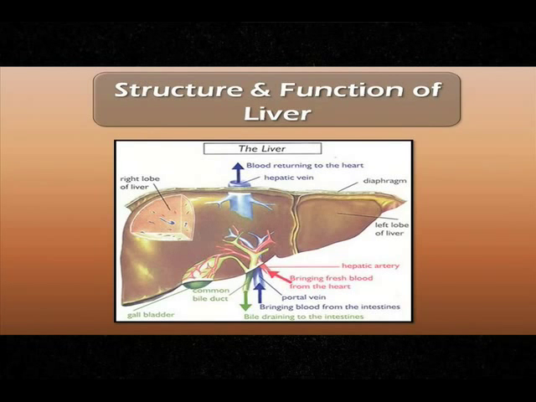Now, this portal vein actually comes from the intestines. This is called a portal system. It just refers to kind of transportation between one organ to another. And so this comes from the intestines over to the liver. That's the vein. And the bile duct drains down here. The common bile duct drains down into the intestines. So this is the common bile duct right here. Right there. Common bile duct.